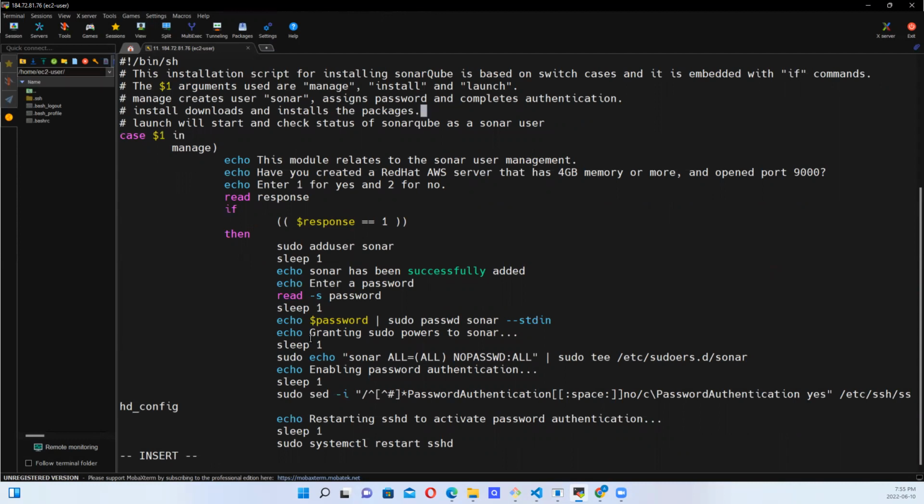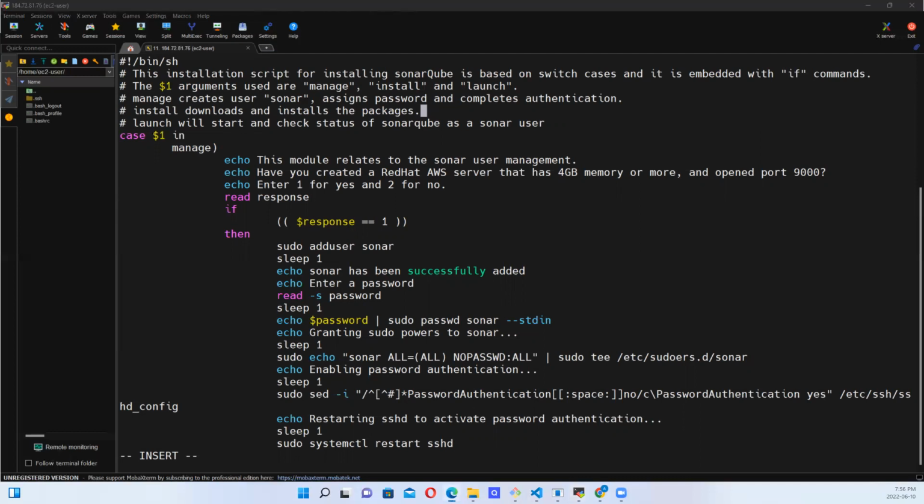Now, install, the second option that we can pass, we download and install the packages. Then launch, we start and check the status of SonarQube as the SonarQube user. Those are basically the things we'll be doing. Now let's go through the first option.